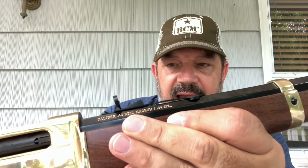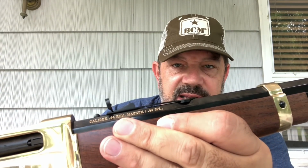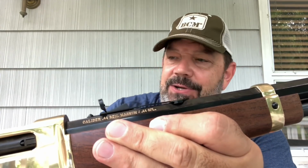And like I said, I've always done well shooting with buckhorn sights at the distances that you typically are going to shoot a 30-30, or in this case, the 44 Remington Magnum. And that's going to be inside 100 yards. And realistically, for the most part, under 75, 50-yard kind of shots. And that's where your 44 Magnum load is going to be most effective anyway. Once you get out past 50 yards, you start to see some pretty good drop and loss of energy. And let's face it, if you need to fire at 100 yards plus, this isn't the firearm you want to use. This is more of a brush gun.